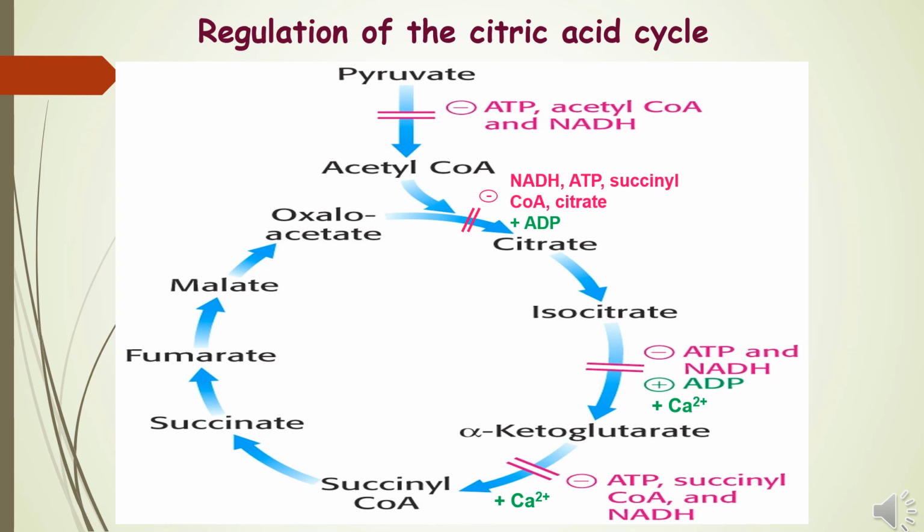زي ما قلنا عندنا خطوة مهمة اللي هي citrate synthase. الخطوة دي ممكن يحصل لها inhibition في وجود reduced NAD وفي وجود ATP كمؤشر لمستوى عالي من الطاقة في الخلية، أو Succinyl-CoA، أو الستريت نفسها كبرودكت من الستريت synthase reaction.